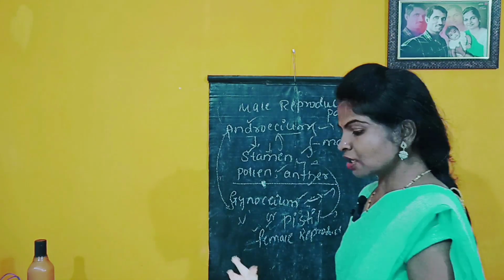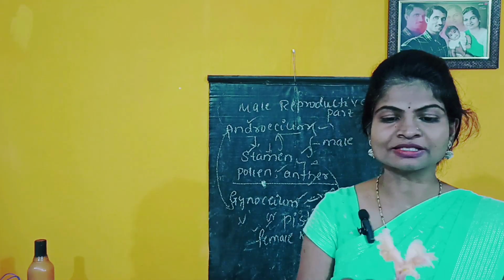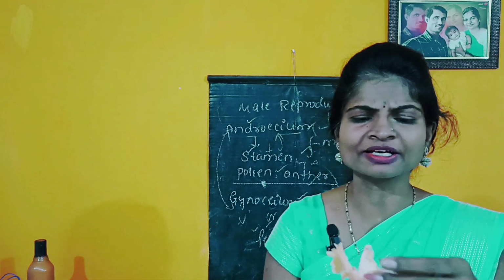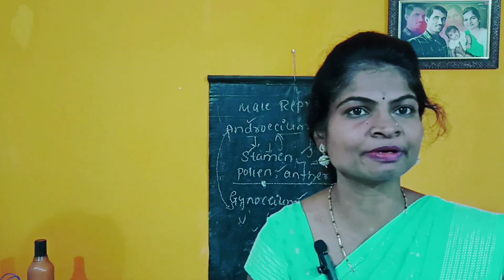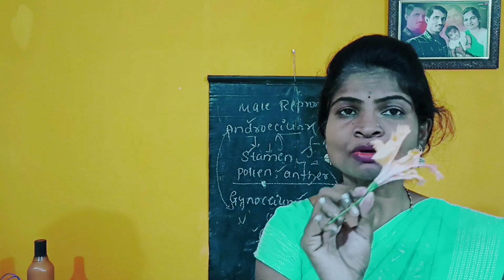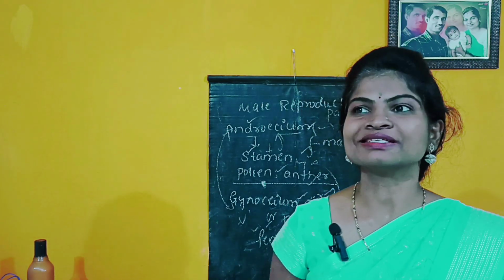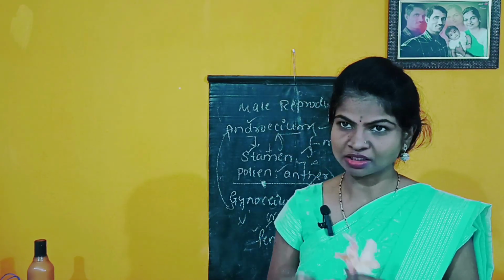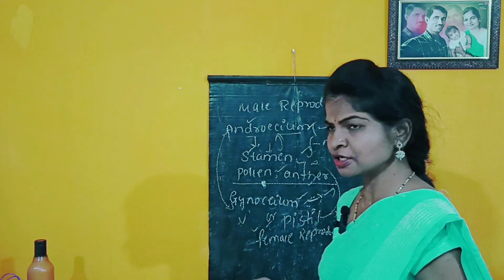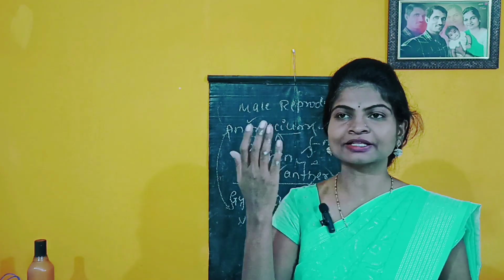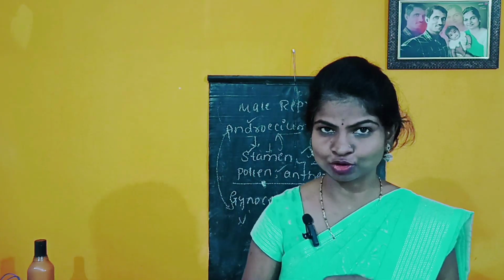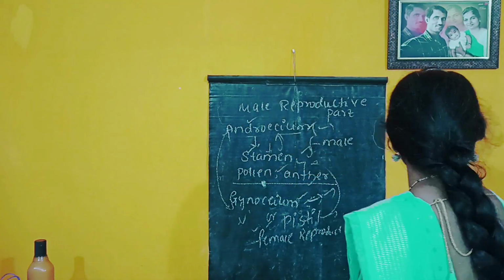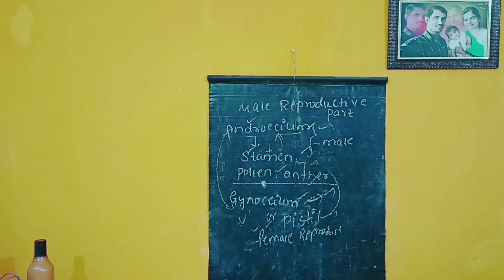These are the different parts of a flower which are related to reproduction. Okay. This is a hibiscus flower. Now we can easily understand whether the hibiscus flower is unisexual or bisexual. It contains both the pistil part as well as the stamen part, so it is called a bisexual flower. For an example of a unisexual flower, you can give watermelon and papaya. These are examples of unisexual flowers. Either it contains the gynoecium or the androecium. Okay. Then after that we will move on to the next topic.